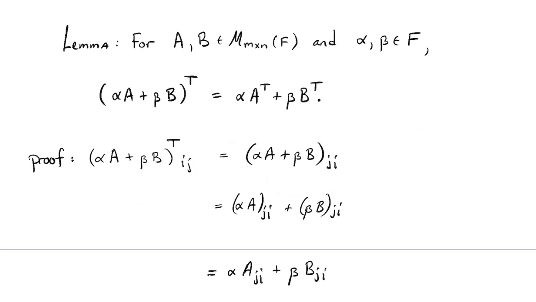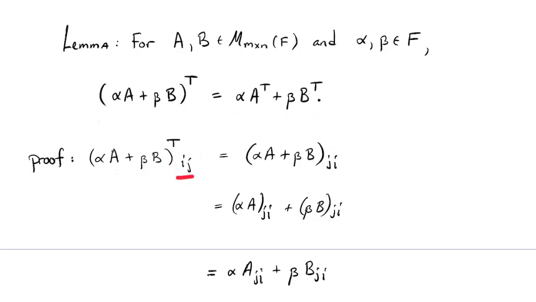Because there are certain ways, right? There's certain ways to show sets are equal. There's certain ways to show functions are equal. Well, there's a way to show matrices are equal. 2 matrices are equal if and only if they have the same entries. So you have to take any ij pair, and I'm going to look at the ij entry of this transpose and try to convince myself that it's the same as the ij entry of the matrix on the right. Right, so that's what I'm doing.